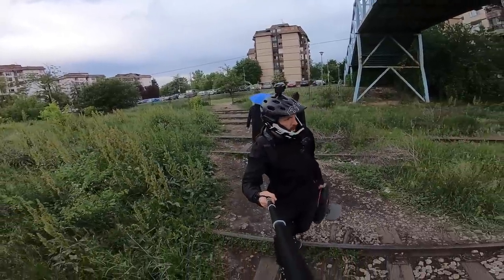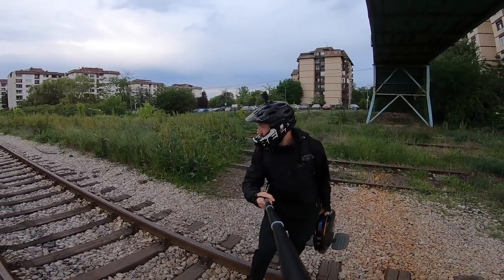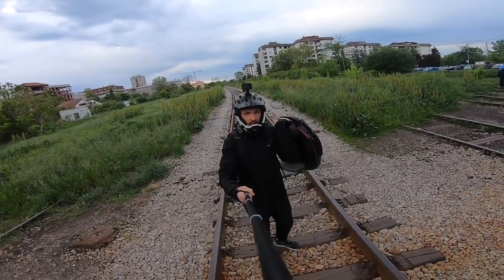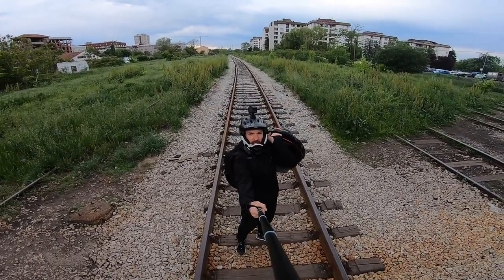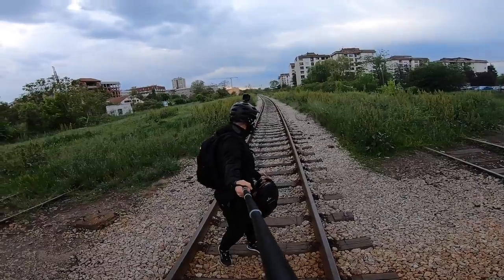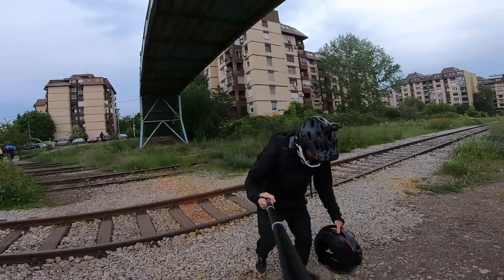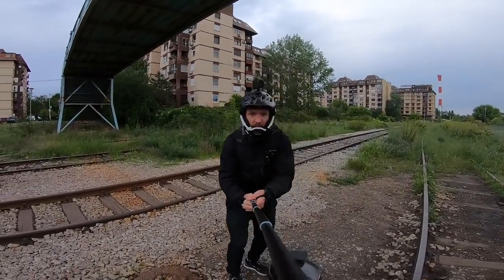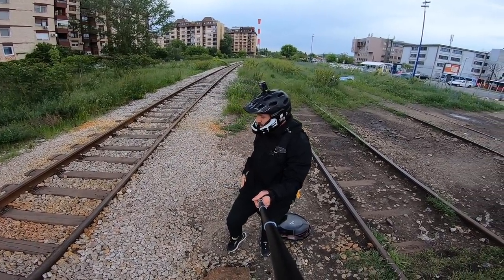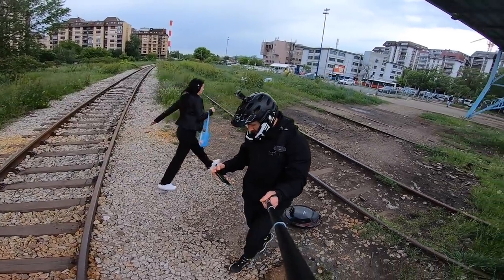Well then, this is cool. Although this train line here is definitely still in action. So maybe we can get a little screenshot here. Smile. This is a bit nuts, isn't it, really? I might, just for the sake of... Oh, what are you doing there? You're going to scratch your new pedals. Yeah, I know. Just for the sake of the total randomness of this, let's get a picture.